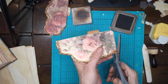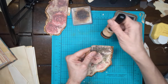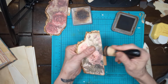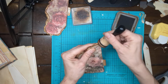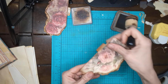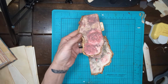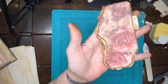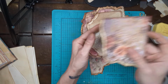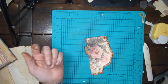I'm going to trim this. Just make sure this is nice and even because I had some. There we go. And now I'm going to ink this side as well. And really get in there and ink that. Okay. So this is where, because I have been sewing mine, I would go in and sew around the edge. And some of these, like on this one I sewed once. Some of these, like on this one, I did 3 lines going along this edge. I thought that was kind of cool. So you can just play with it.